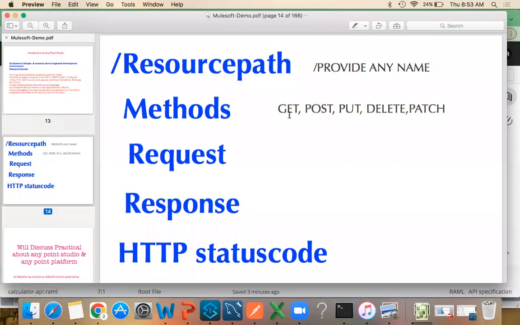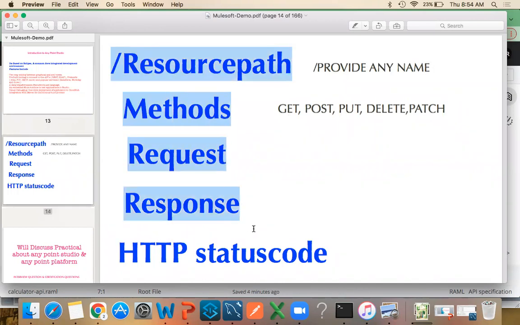Guys, remember this slide. If you remember this slide, in the next 7 days, you can build your application very easily. If you want to construct or design any kind of API, we need to follow this hierarchy.